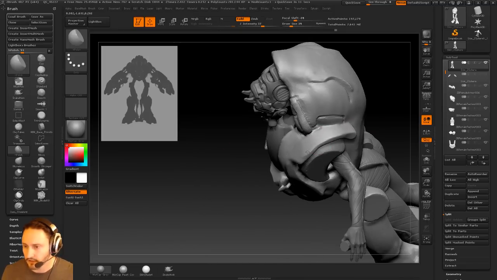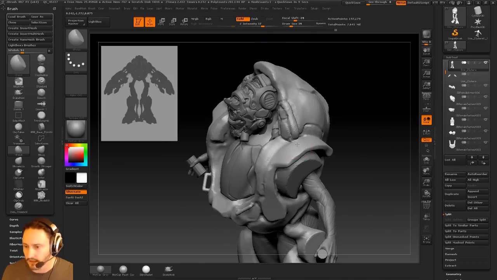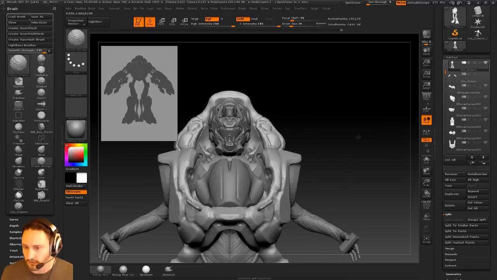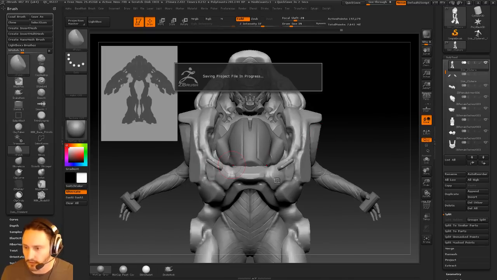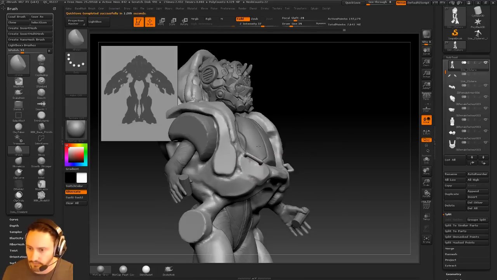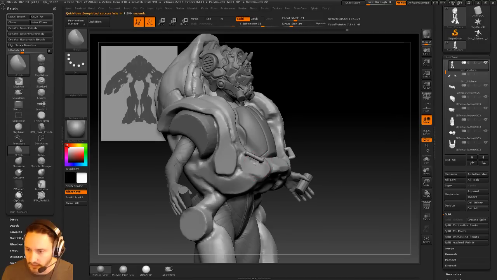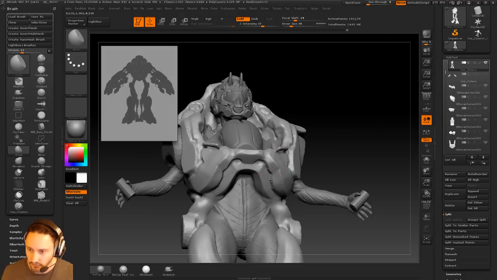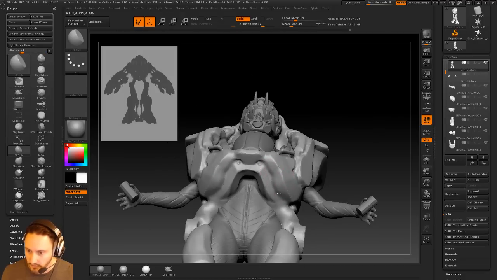So yeah, H-Polish, and you can just hold down Alt to H-Polish up and then let go to H-Polish down, and then you can really quickly, I'm not even going in and clipping yet, just getting these general shapes a little bit sharper here. And I also could have left those handles separate. I probably should have. Anything that gets in the way of me polishing this, the handles get in the way. But they're easy enough to pop off, or I can just delete them and then redrag those handles out later, because you saw how easy that was.